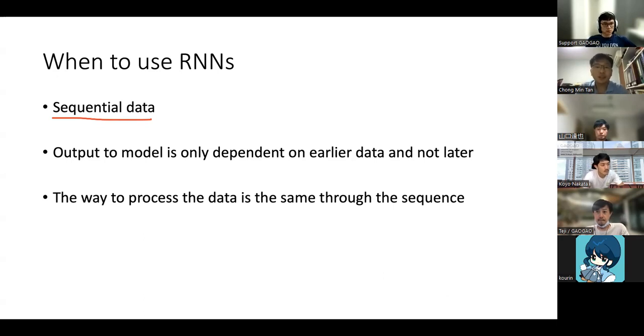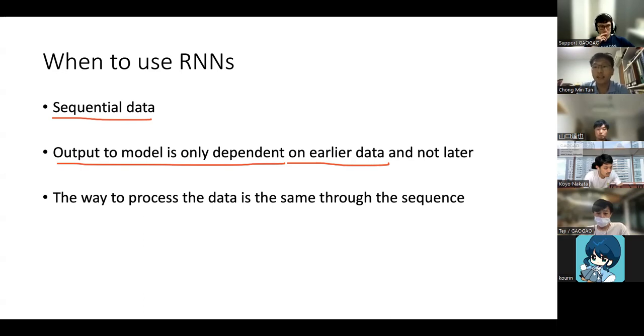Another criterion is that because we take in the input sequentially, the output of your model at a particular time step should only be dependent on the earlier data in the previous time steps. So you essentially use the information you fed into the model previously to predict the next time step or to do some sort of generation at the next time step. Because of that, there's this kind of limitation.